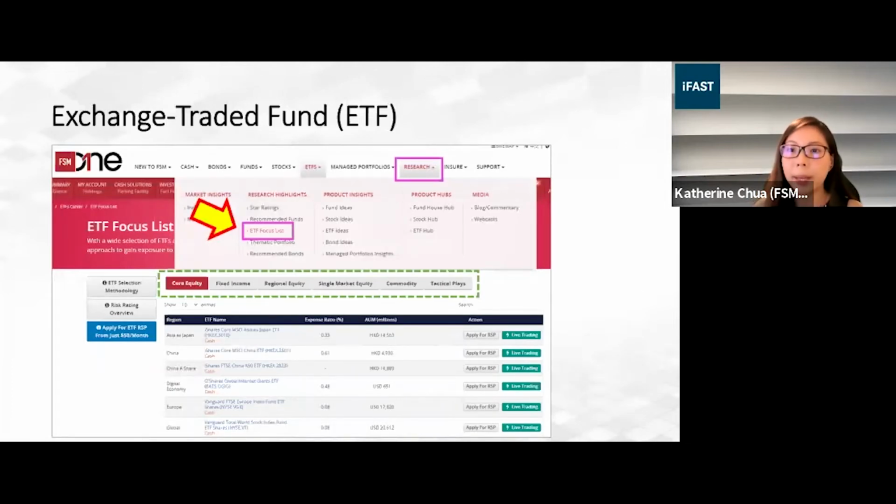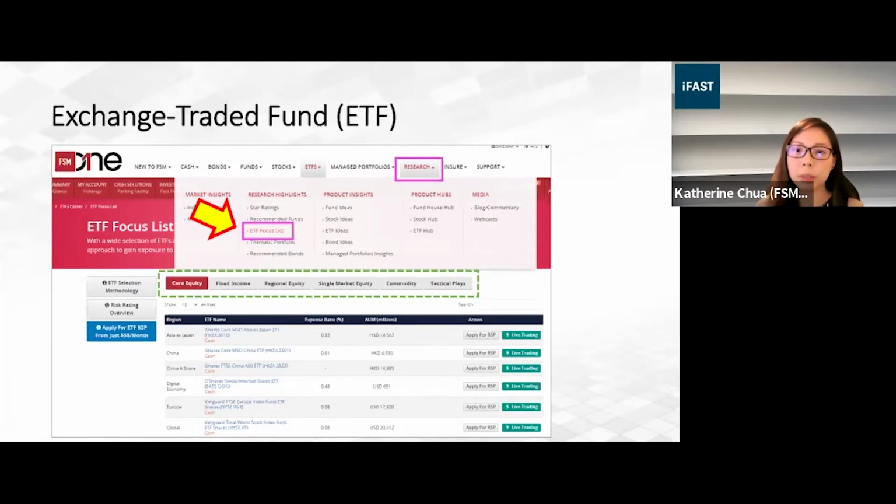Because there are more than 3,000 ETFs on our platform, a good starting point for investors, especially if you're absolutely new to ETFs, is to refer to our ETF Focus List that is created by us. This is a list of ETFs that are refreshed every year. We have categorized them into broad asset segment classes like equities, fixed income, supplementary portfolio like tactical plays, and even commodities. For instance, tactical plays will include ETFs on Chinese financials, real estate, cloud computing, semiconductors, etc.